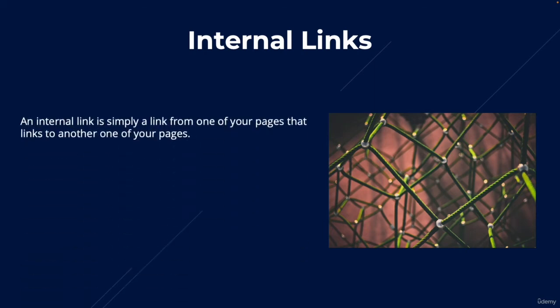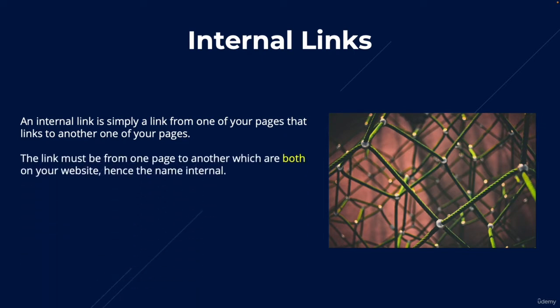Internal links. An internal link is simply a link from one of your web pages that links to another one of your web pages. It's really important to stress that the link must be from one page to another, which are both on your website, hence the name internal. If you have a link on your website to an external website, such as Wikipedia for example, then that would not be classified as an internal link.